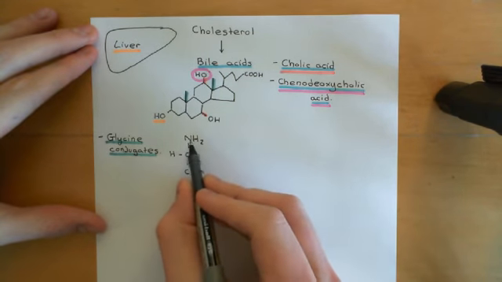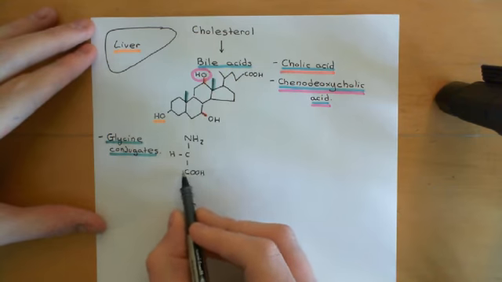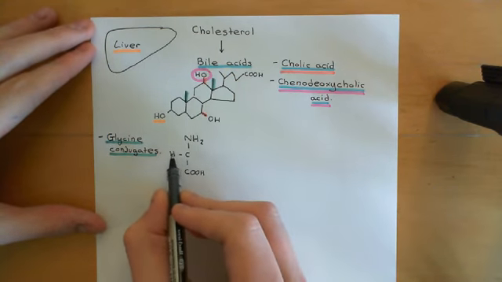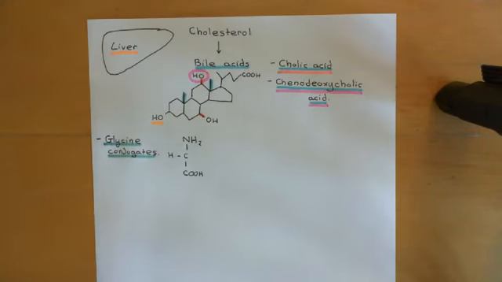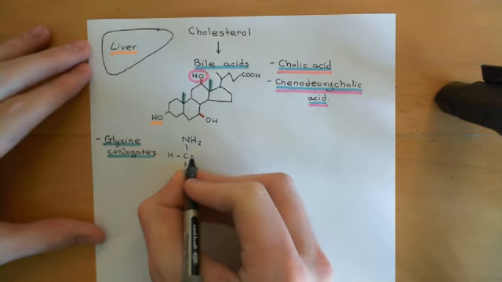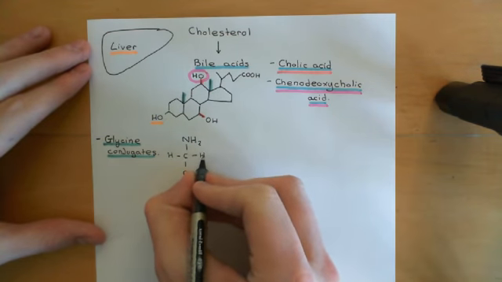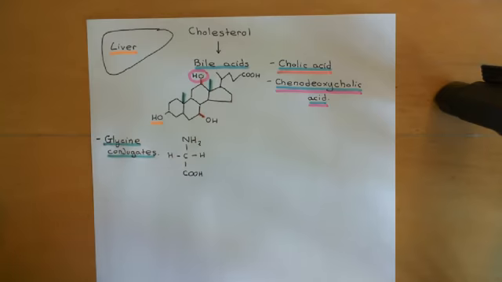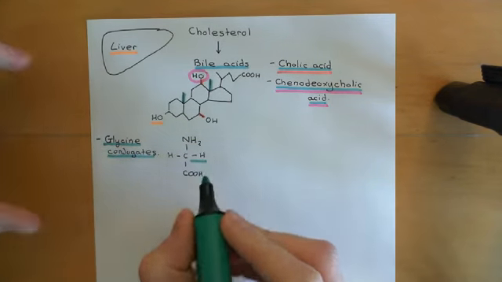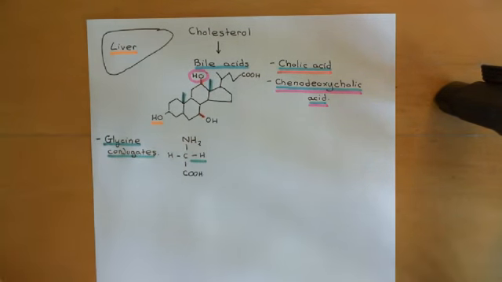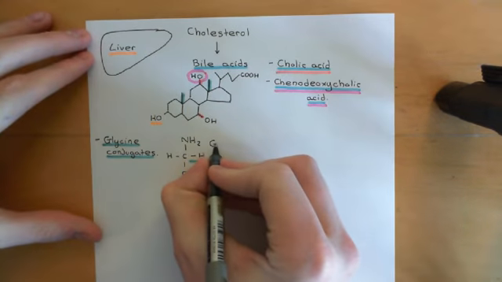So here's the alpha carbon, here's the amino group, here's the carboxylic acid group, and the alpha carbon also obviously has a hydrogen coming off it. And then the R group in the case of glycine literally just is a hydrogen coming off that alpha carbon there. So that's why it's the simplest of all the proteinaceous amino acids. So this is the amino acid glycine here.